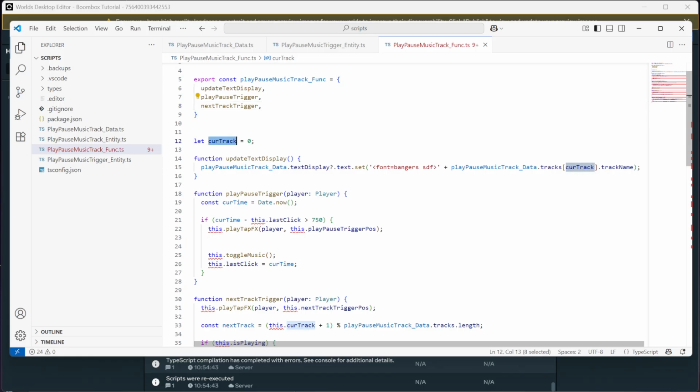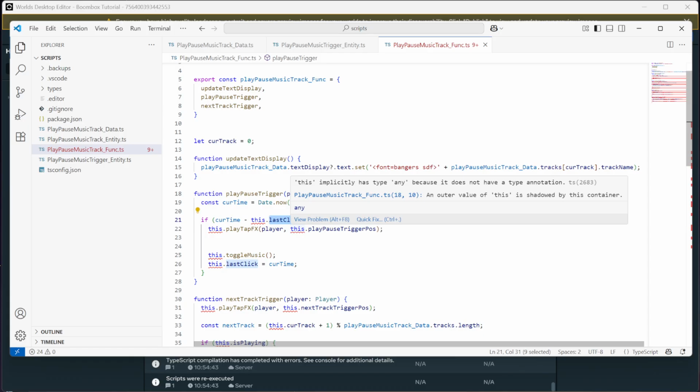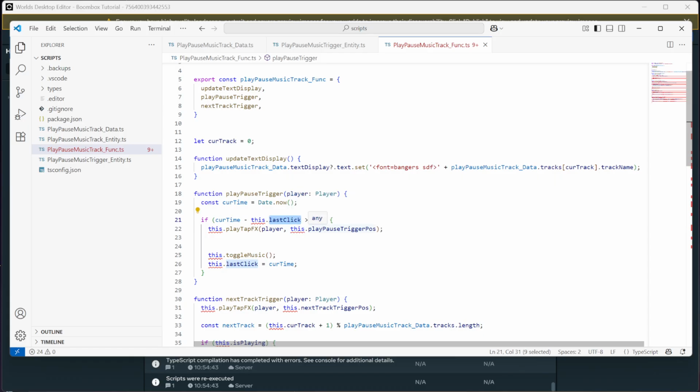Continuing on, we have finished these two, but we need to get these working. And so we had current track. We can see that there's a last click in here. And this is just to prevent the clicking of it too fast. But this was really designed for triggers, whereas this is now going to be custom UI, so that's interesting. See, with a trigger, it was possible that you might accidentally flicker touch it with your VR hand, but with a custom UI, it's much less likely, and you're probably intentionally double-clicking.